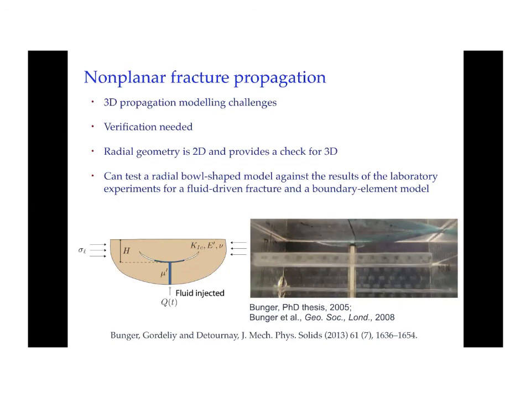On the bottom left, you see a scheme of a fracture that propagates towards the free surface. It curves towards the free surface, and eventually it will break through to the free surface. And on the right, you see the picture from the experiments. It's a glass block, and you see the wellbore as a shaft in yellow in the middle, and then you see a blue fracture. It's a fluid-filled fracture that curves and creates something like a milk bow. We will model something like this.